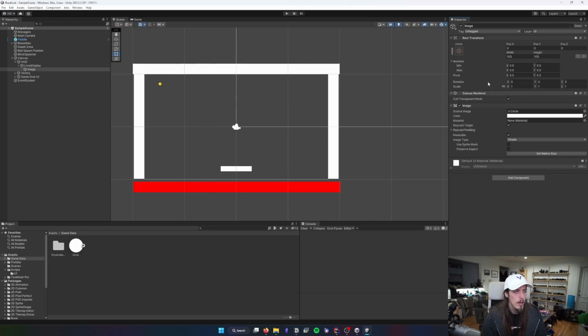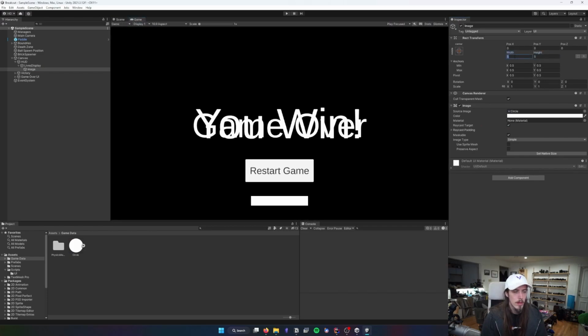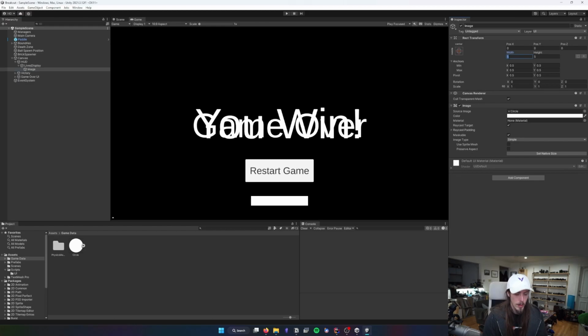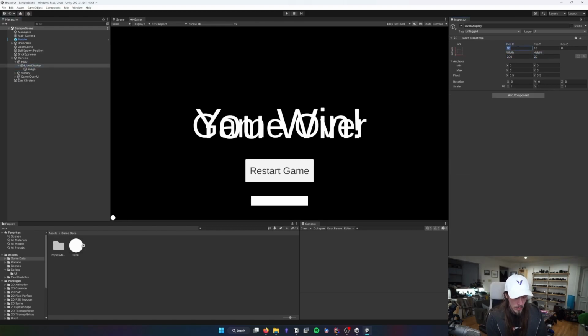Sure. And it's going to be nice and small. Bottom left, and you're going to be a little bit off of the edge. Totally bottom left. Height 20, width 20. There you go.